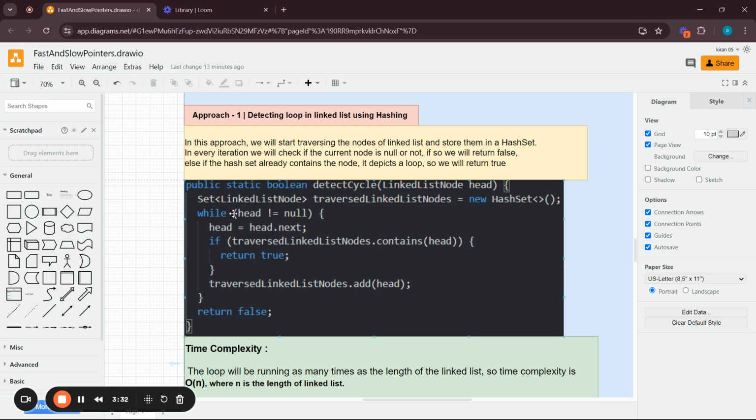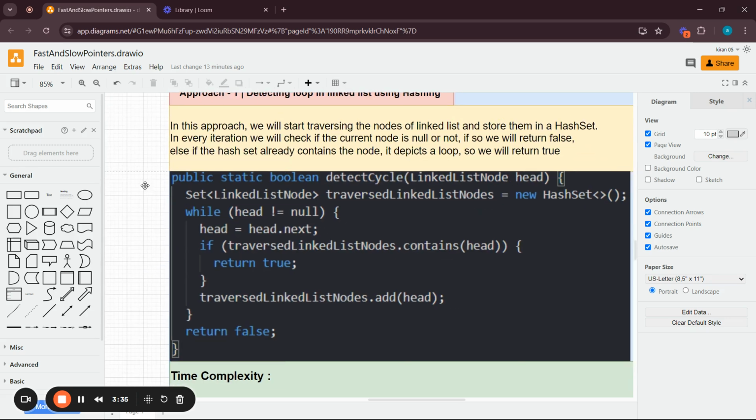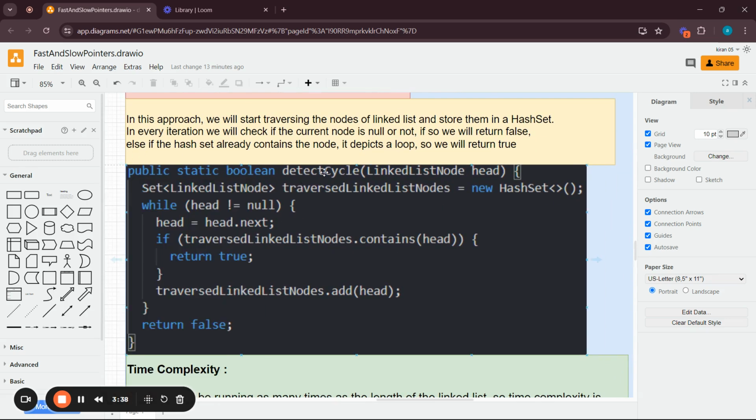So this is the computer program for this algorithm, written in Java as I said. Over here, this is the core method of our algorithm, detectCycle. It takes the linked list node, which is the head node, as an input. In the first line, I have initialized a hash set, and then I start a while loop. This while loop will only run until head is not equal to null. Over here I am traversing from the head node to the next node, and I am checking whether the current node I am in already exists in the hash set or not.